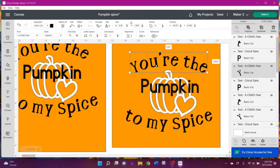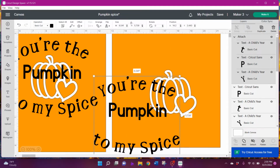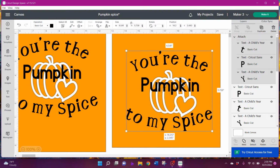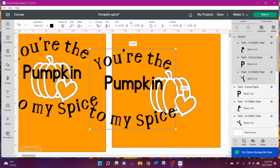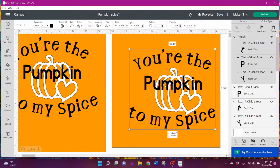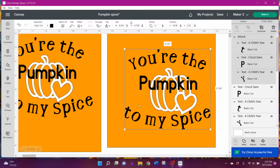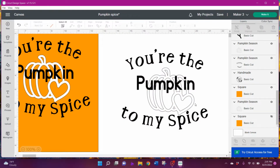What I'm going to do is select all of our black text. So I hit shift and clicked on each one. You can also do it over here. And then I hit attach. So that it puts everything together so when I cut it, it'll all be together. I don't have to worry about spacing. Since this pumpkin's a different color, I left that separate. If I made it the same color, then it'd be difficult to see the word pumpkin. And then this square I'm going to hide because I don't actually want to cut out the square when I go to cut it. And that's it.